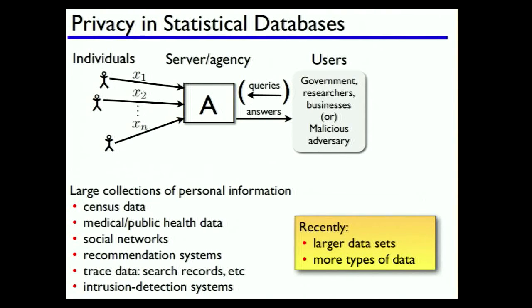So recently there's been a trend towards more and more types of data being collected. These data sets are getting both larger and a lot more varied and a lot more valuable. They're valuable in the sense that mining this information offers all sorts of public benefits. By and large, we consider it a social good that things like clinical data be made as available as possible. But there's obviously this flip side to it that we need to be concerned about: the sensitive information contained in these data sets.